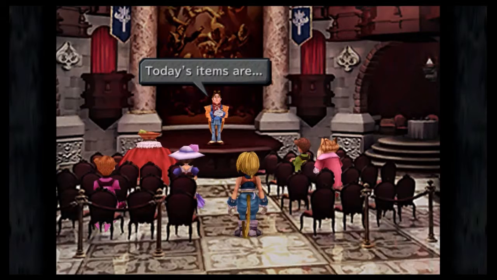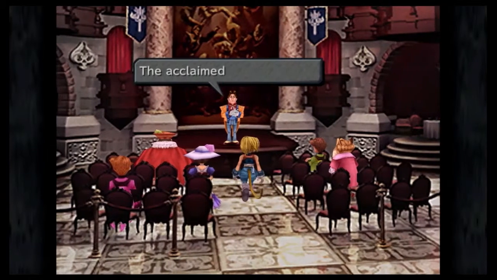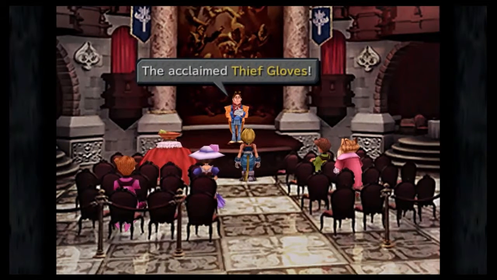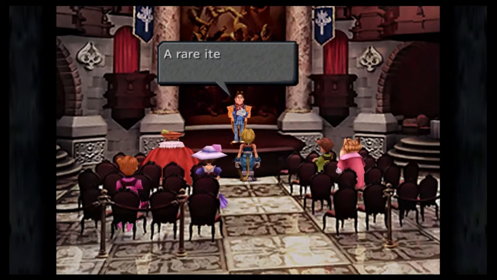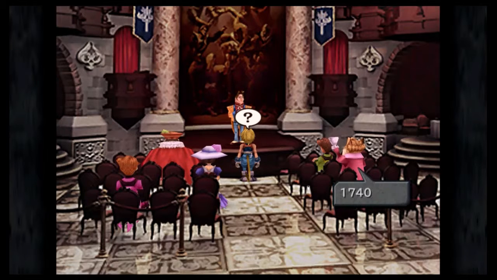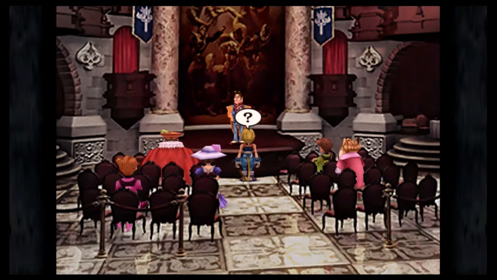Alright, I made my way to the auction house. Ooh, rat tail, I could use that. Fairy earrings, the promise ring, and the thief gloves, I want those. Those are the three I'm going to focus on. So, I've got hope against all hope that those items are affordable. And it looks like the rat tail's gonna be way up in price.